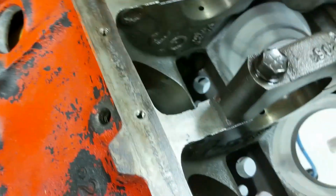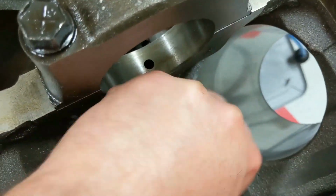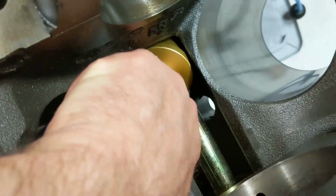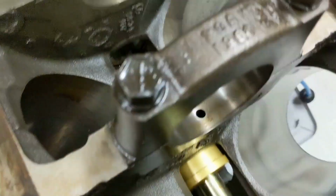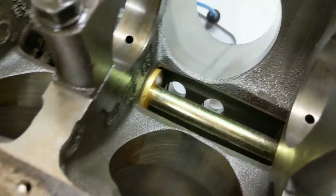So I'm going to take this guy, I'm going to switch hands here, drop him down inside. A little challenging one-handed. Get him up inside that bearing. That's close enough. Put on the end of the tool, it should line it up. Give it a little push. Now it's lined up, ready to be driven out.